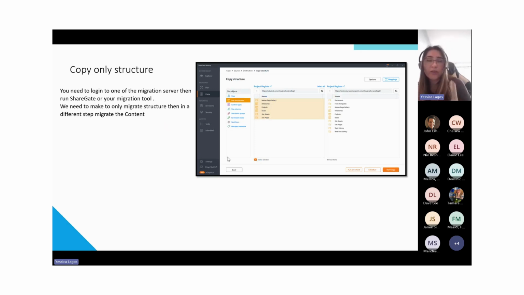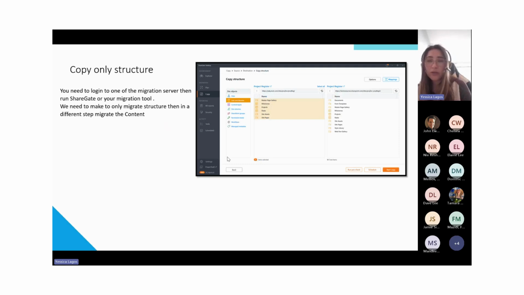So we decided to split it: copy the structure first and then copy the data. It was giving us fewer errors than copying everything together and then trying to fix it, which is like removing everything and doing it over. So as a tip, of course you don't have to, but in my experience, it worked better when we copied the structure first.